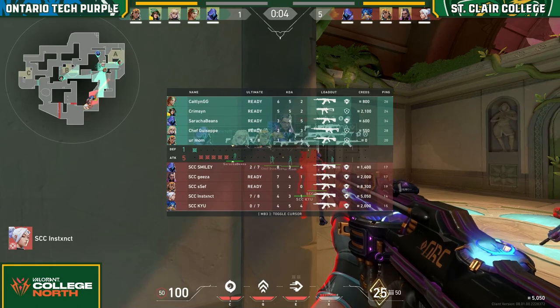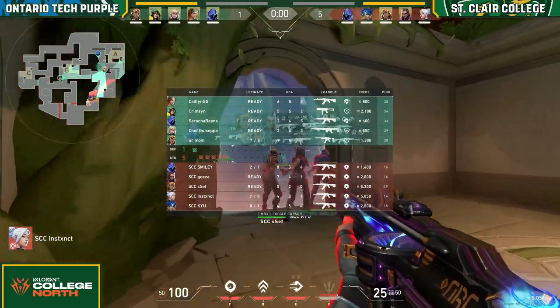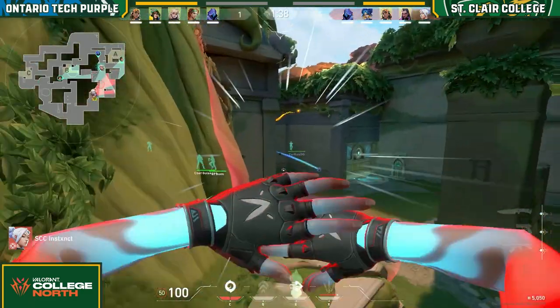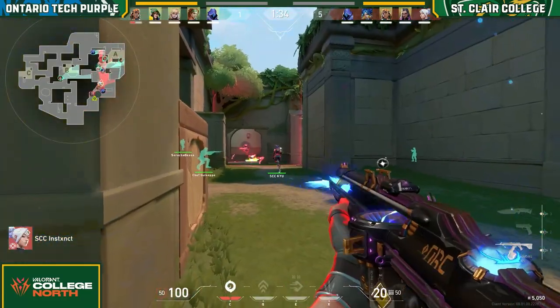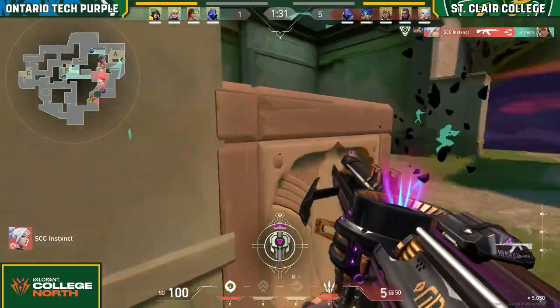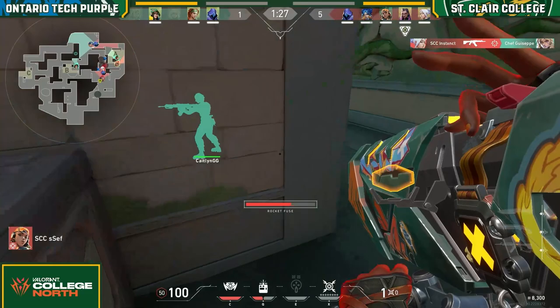Your mom is 1 point away from having the showstopper, and it could be a good round for them to take if they do well here. And once again, we're going to see a big stack come up from the side of OTSU on this A site. Oh, it's not going to matter. Goodness. Instinct is going to kick things off here. Here comes the showstopper from the side of Seth.